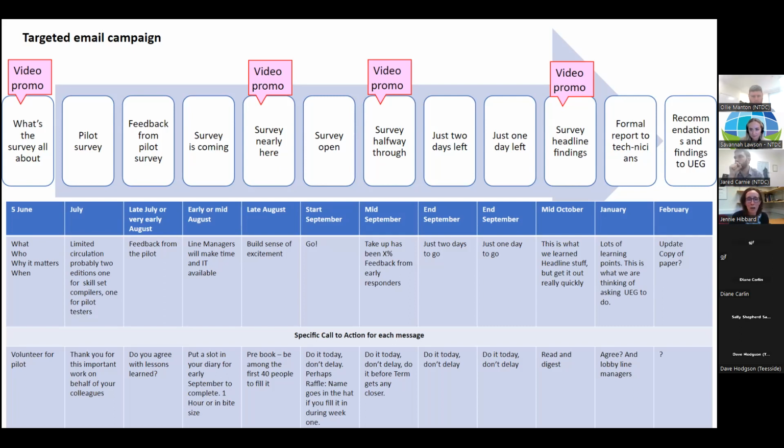So thinking about timings, but also thinking about what you really want to get out of the survey. We were very clear about what we wanted to find out. We were very clear about how we wanted to find it out. So when Jared was saying earlier, you can do it at different levels, we knew that we wanted to be able to see this at faculty level because we knew there was a disparity between faculties. So different things will work for different people, but just look at your own organisation, think about what will work for you with what you've got and who you've got, and then tailor it to what you are trying to achieve and be quite clear about what you want to get out from it, because that's how you will get the most from it.